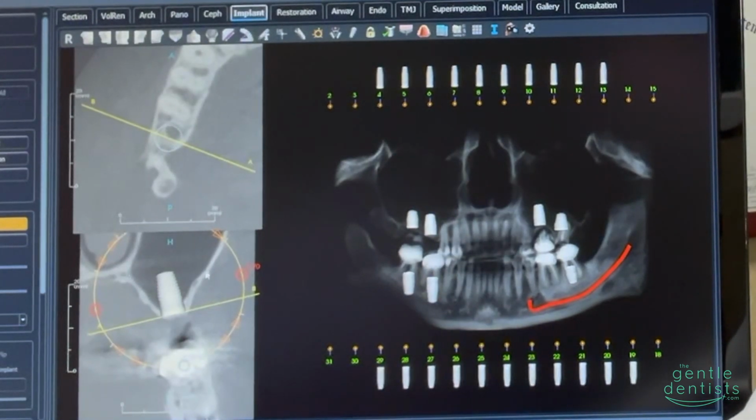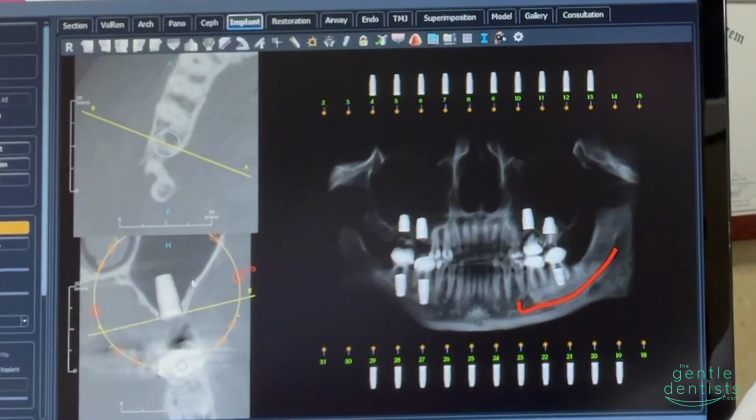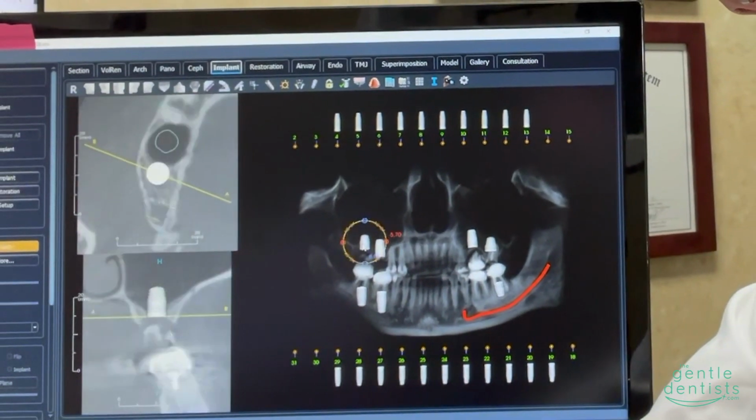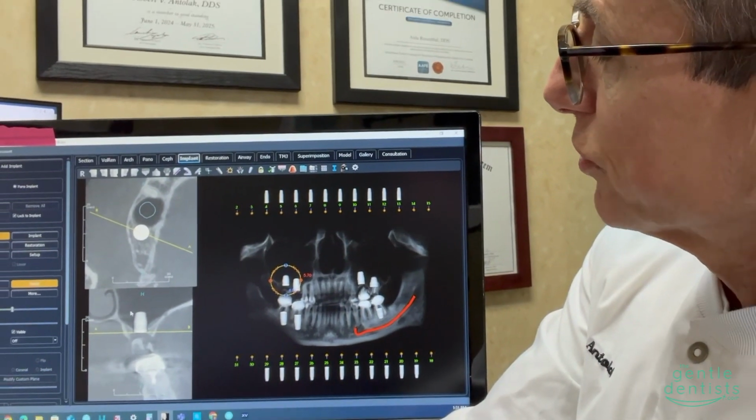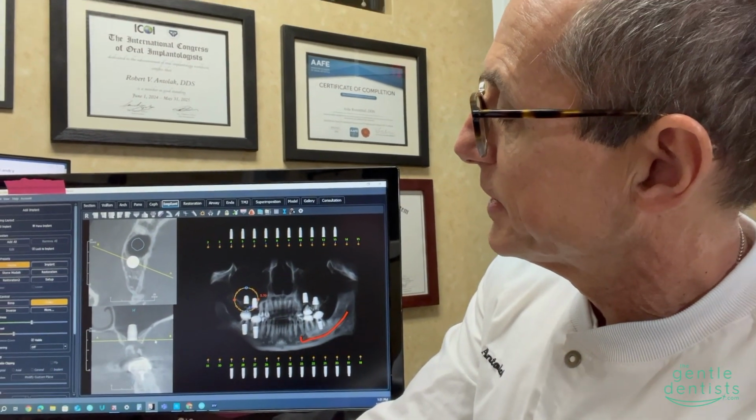What we're going to do is place a sinus graft, where we go underneath and tease this tissue out. We put in cadaver bone and fill in a large area of where the sinus is in this region here. Then we carry that further backwards, lift that membrane up, and place the grafting.